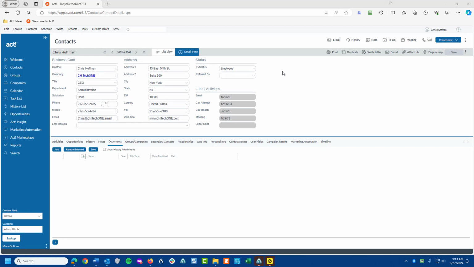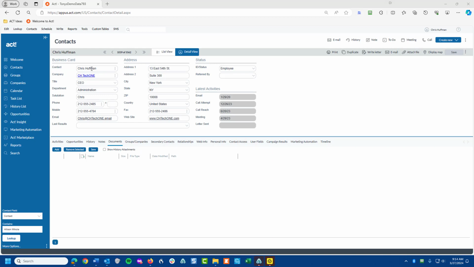But then the next step, once there's information in ACT, is now how do you find information when you need it? Well, one of the things about ACT is you can look up things based on any of the fields you see in ACT. If you want to look up things based on the department, you can. If you want to base it on the city and do a lookup of all the people in New York, you can. If you want to find all the people in a specific state, you could do that. So you can look up information.